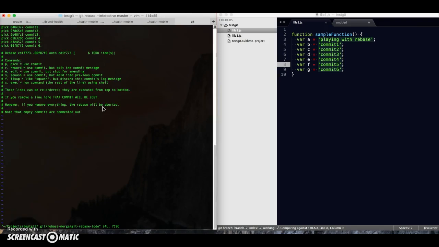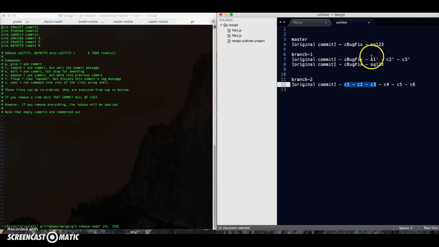Okay, so when we open this up, we see that it has commit lines for all 6 commits, despite the fact that 3 of the commits have already changed. At first I thought this was because of the squash, but it turns out it doesn't matter whether it's squashed or not, because these C1, C2, and C3 commits have changed. Because we resolved that bug fix conflict, they are now C1 prime, C2 prime, C3 prime. They're no longer the same as C1, C2, C3, so Git doesn't really recognize them. So it, by default, puts them in our rebase.